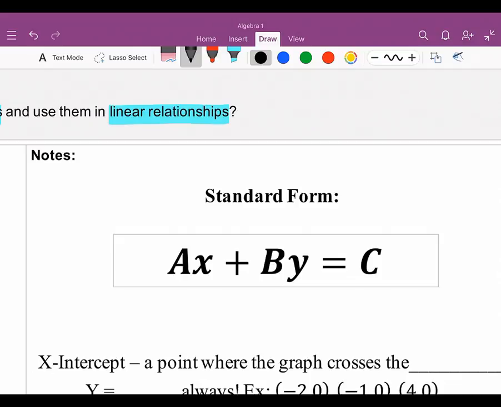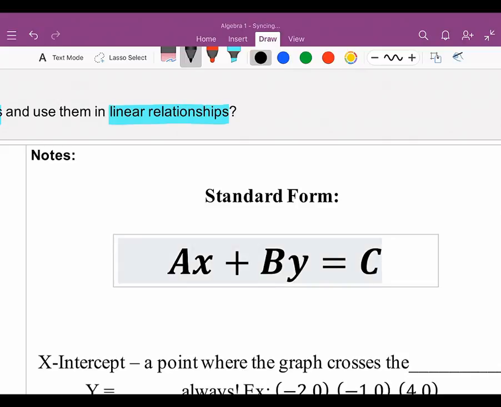This says a times x plus b times y equals c. A way to recognize this standard form is your a, b equals a number, but more importantly, your x and your y are on the same side, equals to a number, a constant. So usually when you recognize standard form, x and y are on the same side and it's equal to a number. There are a couple special rules with standard form where a can't be negative and there can't be fractions, but we'll go into more detail when we actually look at standard form in a future lesson.